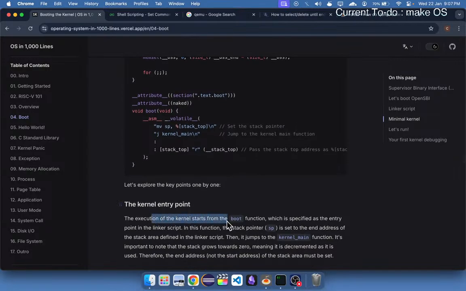So the kernel execution starts from the boot function, which is specified as the entry point in the linker script.